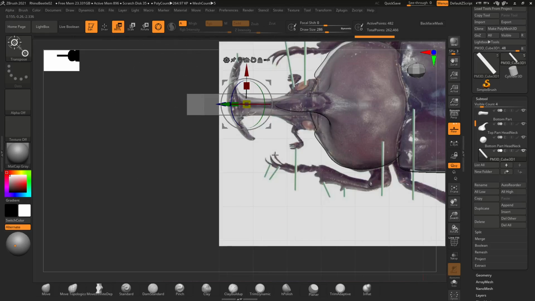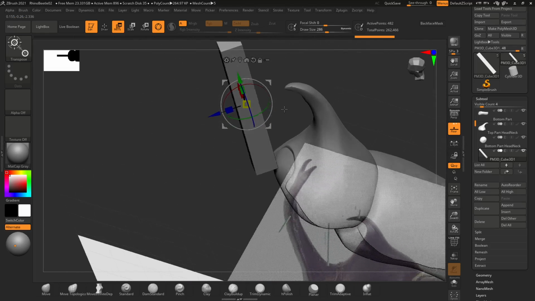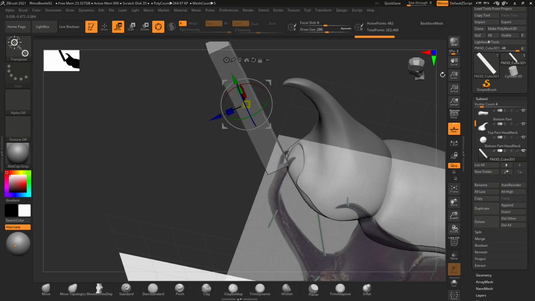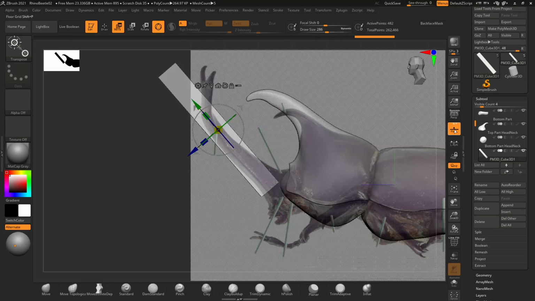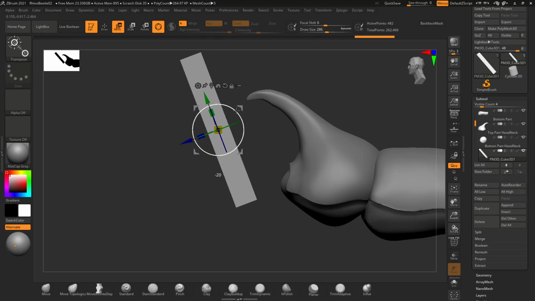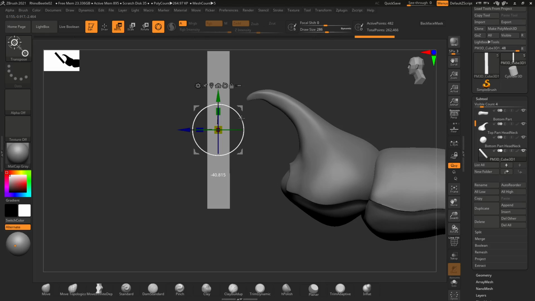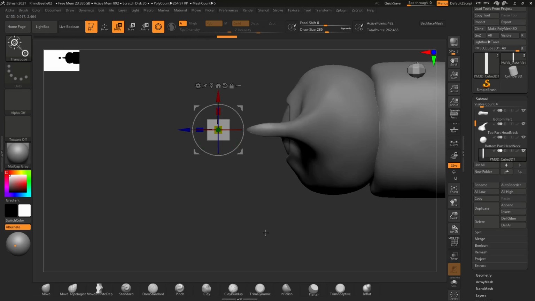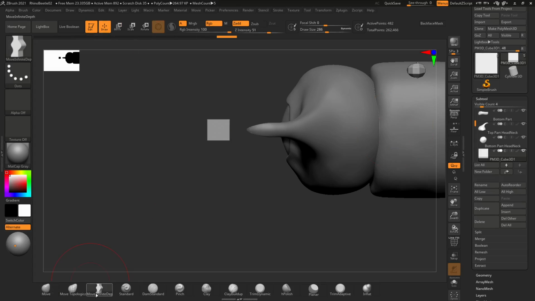So now, I think when I look at this again, let's move this back to be a straight line like this so that we can taper it really easily from the top view right here. Okay. So go to draw, make sure you use move infinite and press X so that it's symmetry. So we're gonna make the brush smaller. So basically we want to taper this down like this. There we go.